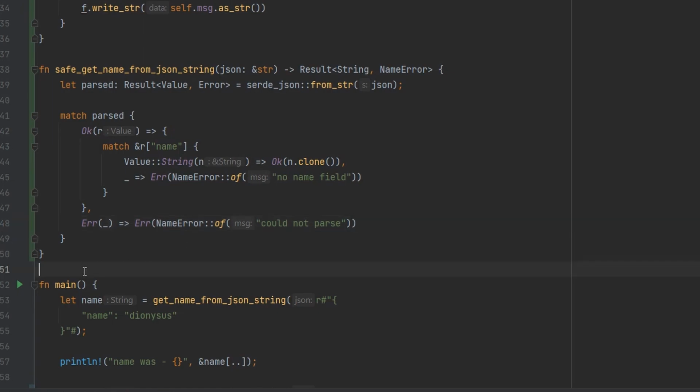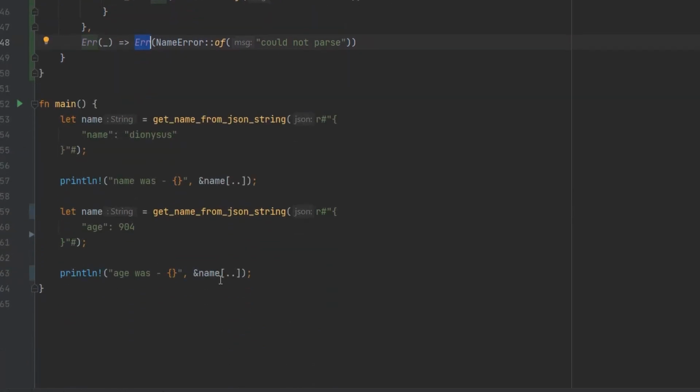So this function behaves very similarly, but instead of crashing, it now returns a value. So we can update our piece of code that was throwing an exception to call safeGetNameFromJSONString. So this is no longer a name. We could call it something like safeNameResult.